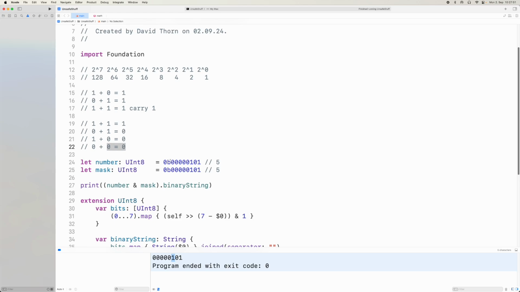Now, why would you want to do this? Well, if all of these bits were on an electronics board and related to a sensor or something like that, there could be 2, 3, 4, 5, 6, 7, 8 sensors, and we want to know, is this sensor active and is this sensor active? Here we don't really care about the binary value of it.